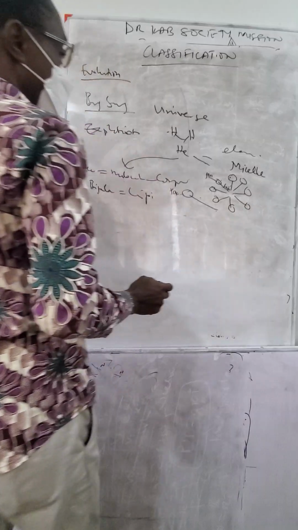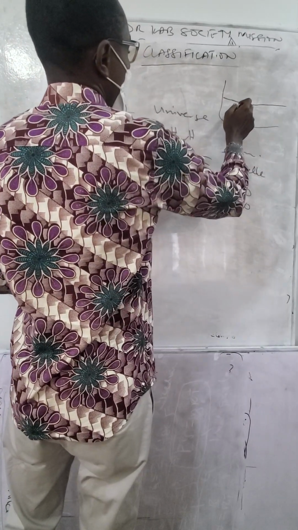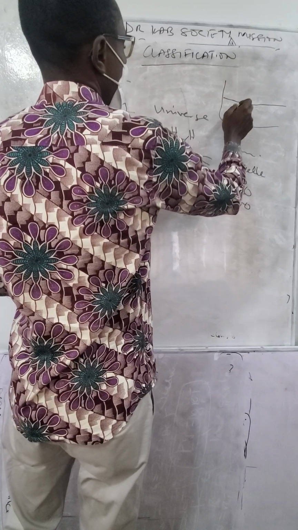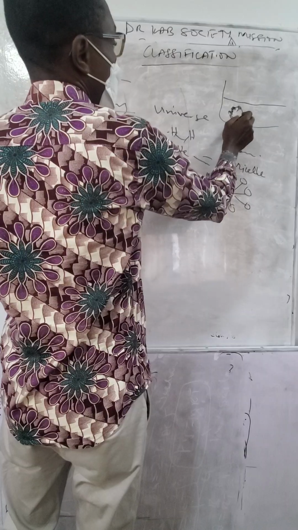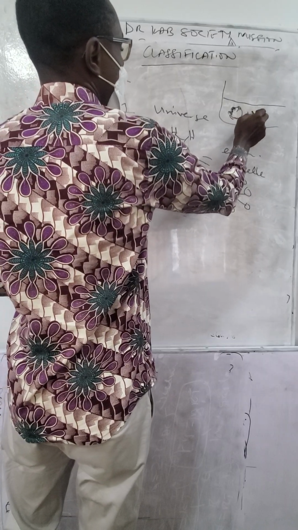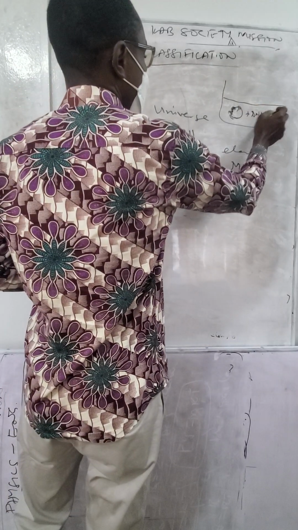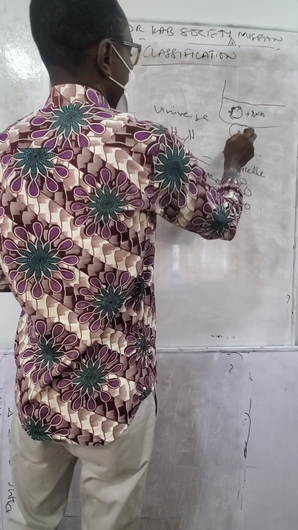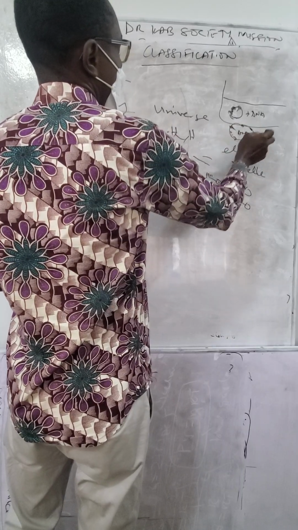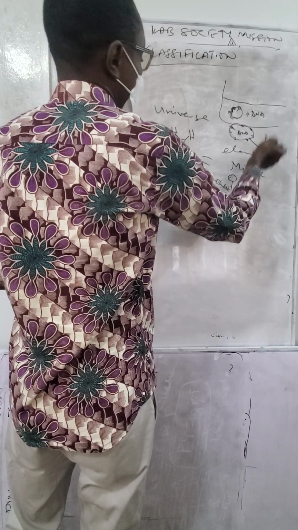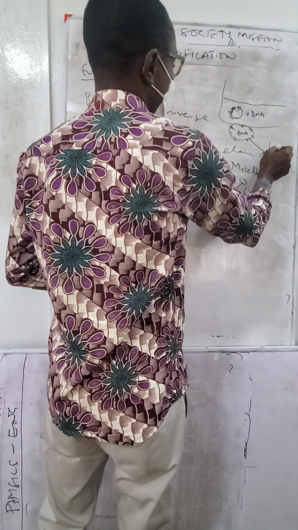It is said this probably formed in a water body, maybe the sea. So the micelle was formed, and then this micelle probably captured DNA or any of the nucleic acids. It captured it, so it now contains DNA. And then from there we started having living things coming in.